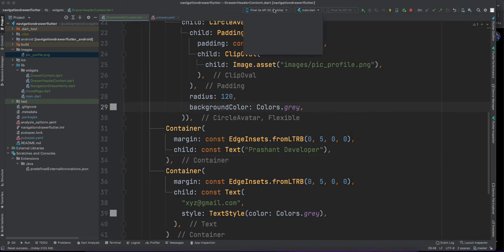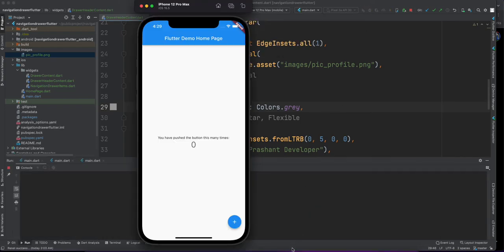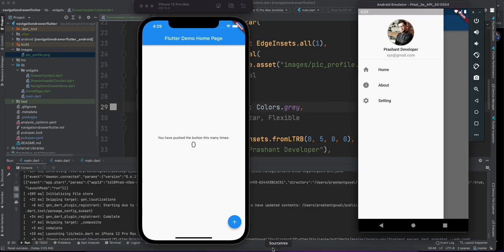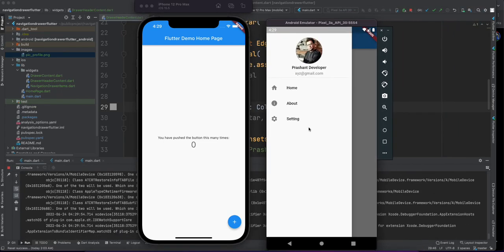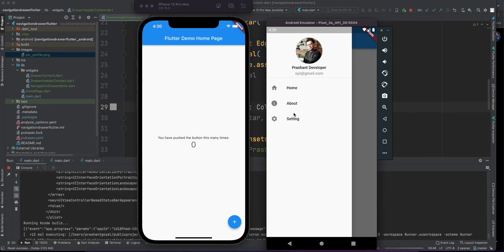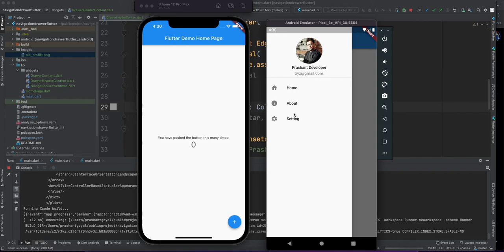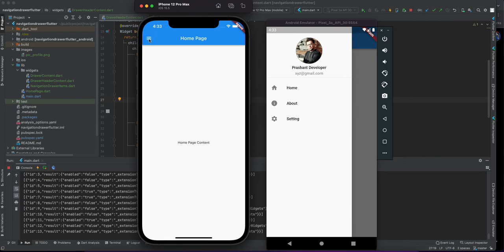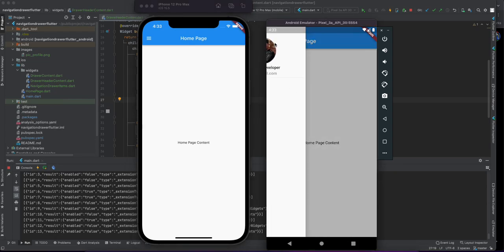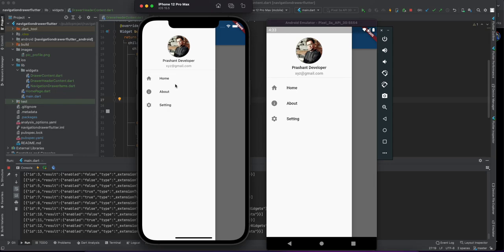Now let's run it in iOS. Now I will give the selected color for this menu item, home.